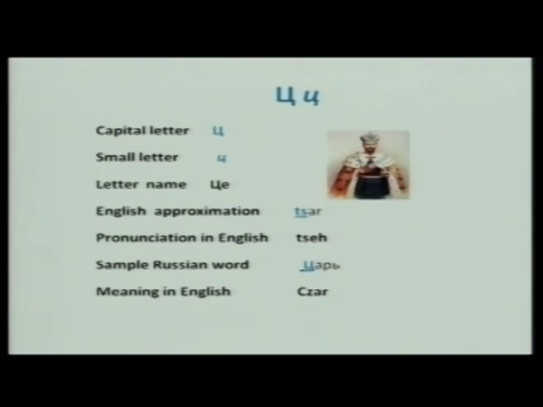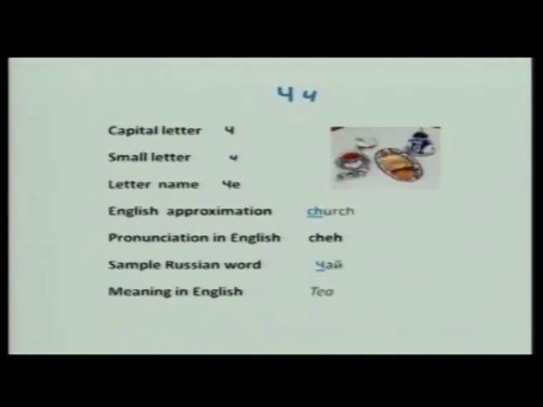The next letter is ts, as ts in tsar. A sample Russian word we have used is again very similar to the English word, but the pronunciation is a little different. Let us pronounce it, tsar, which means czar. Let us go to the next letter. The next letter is cha, as in church. We have used a Russian word for letter cha, chai, which means tea.